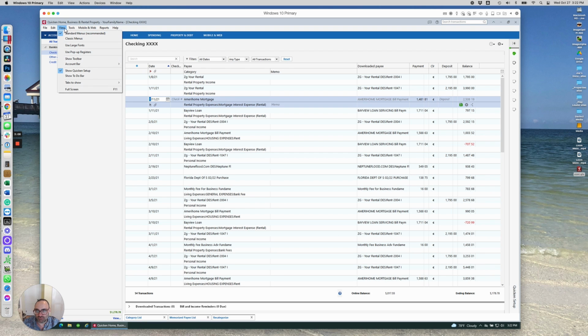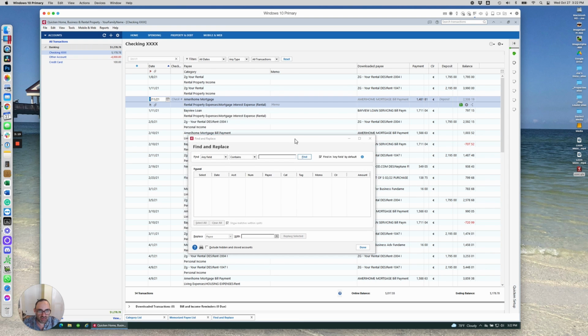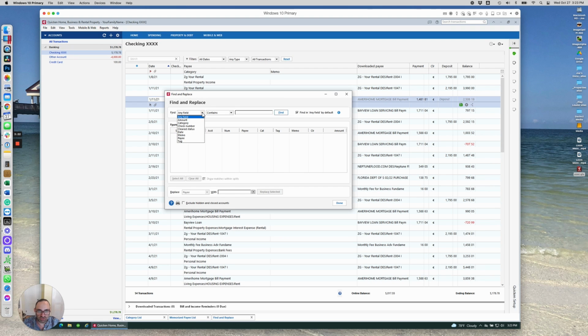I always forget where find and replace is in the menus. There we go, find and replace. It looks pretty much just like recategorizing, but it allows you to do more than just recategorize. You can retag, you can change memos, you can do a bunch of things.